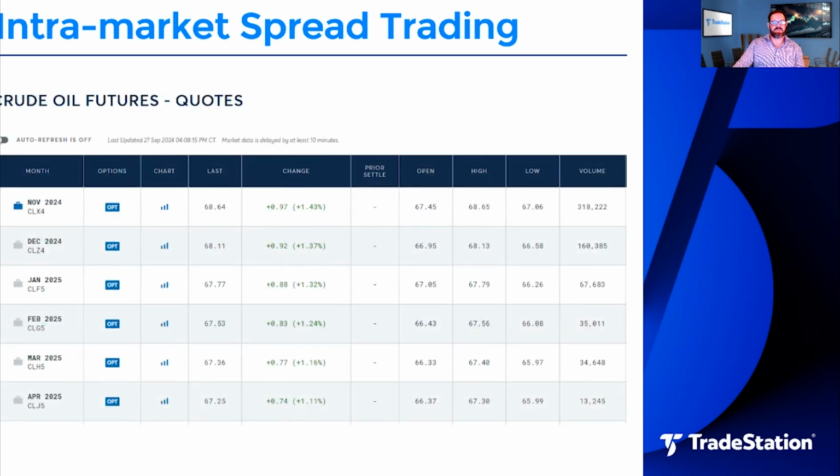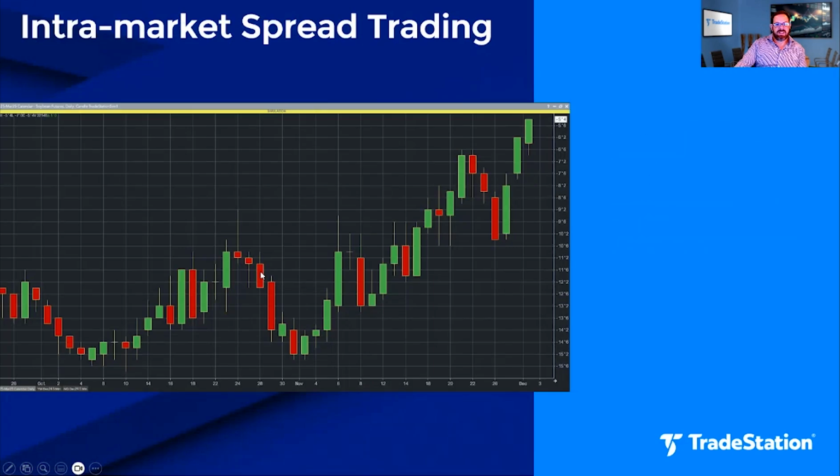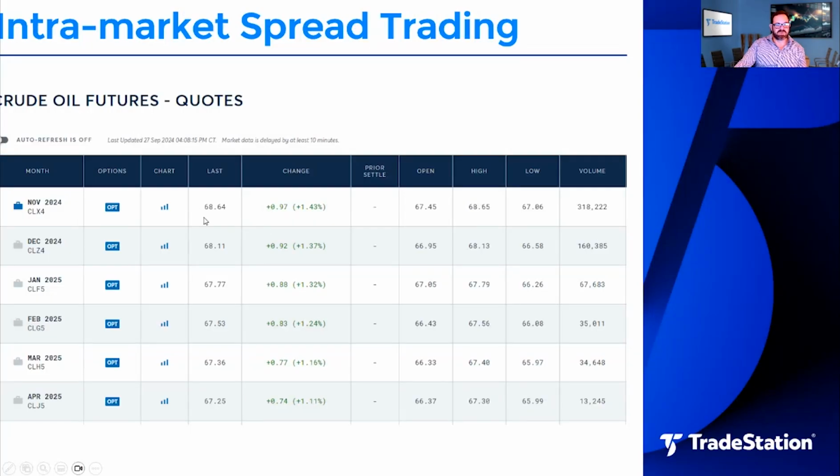So in this case, we have crude oil, and I took this picture a bit ago, obviously. That's just showing the price difference between the two. You can see that even intraday, they don't move at the same pace. All these moved up, but the front month, the one with the most volume that day, was November at the time. It moved up 97 cents, while the December contract only moved up by 92 cents. There was a 5-cent difference, or $50 profit to be made at that time if you had caught it. And it can become more and more over time.